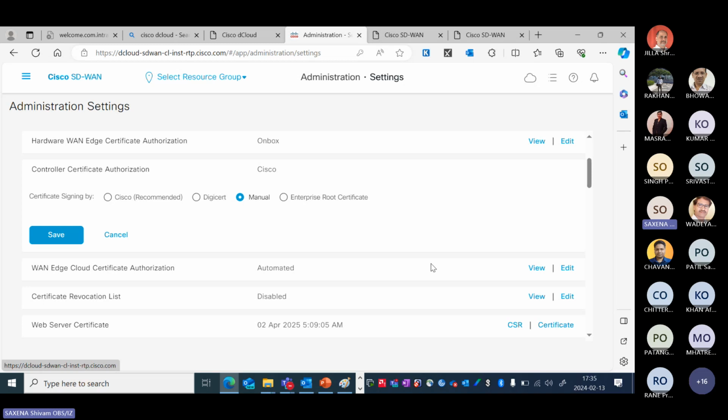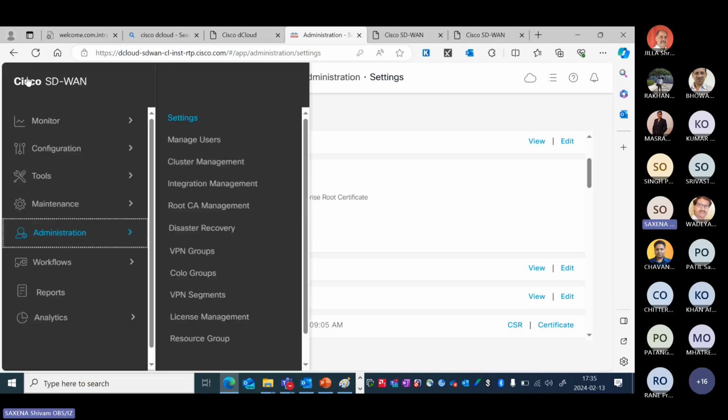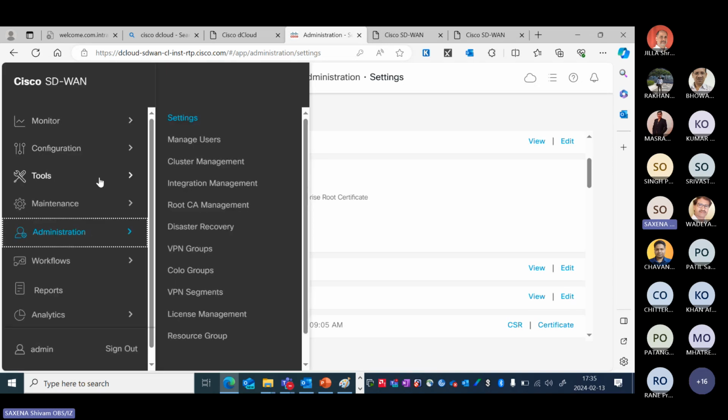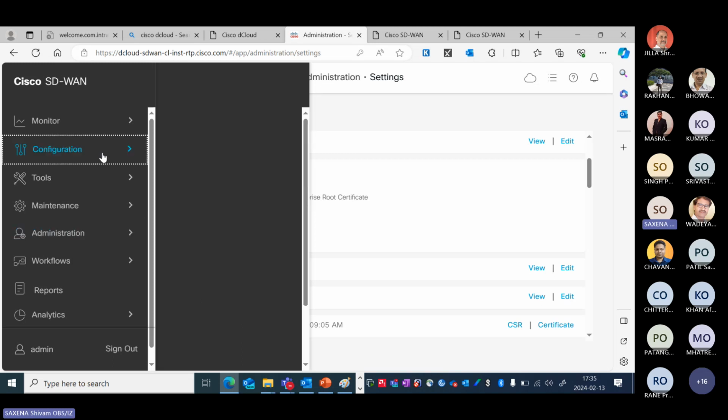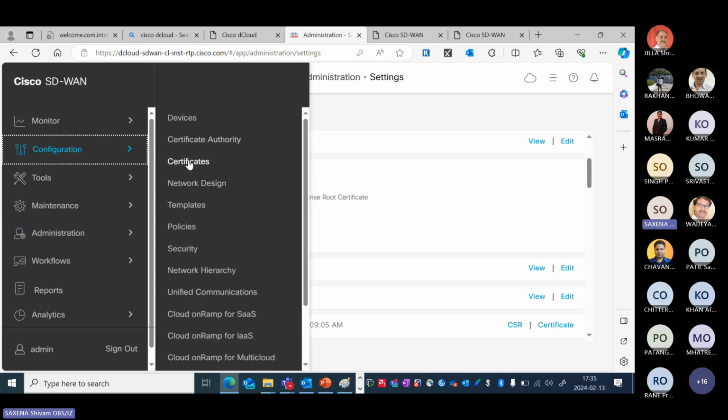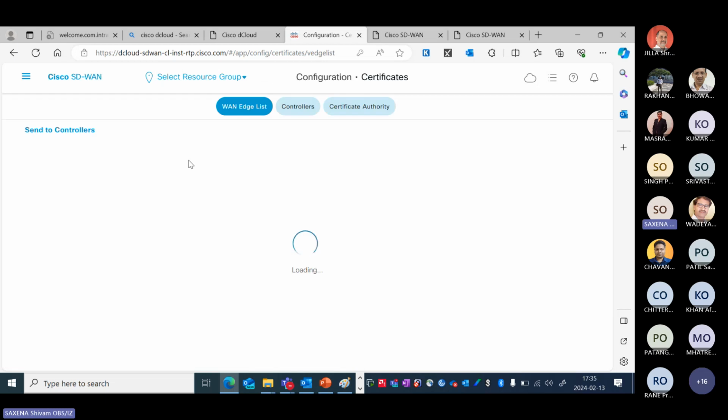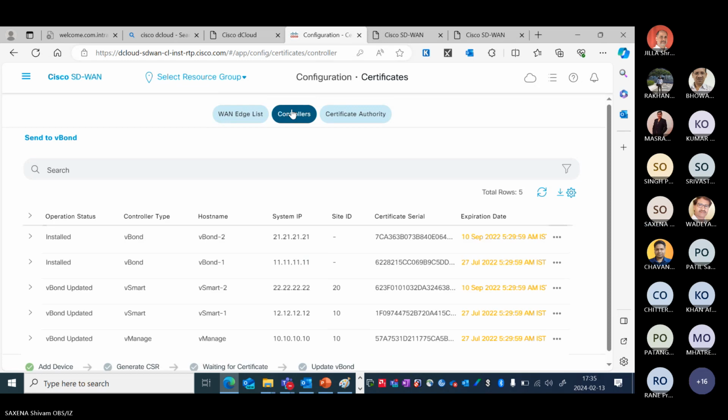If you have Cisco, then you don't need to install the Cisco root certificate. Now let's come to the second part of the certificate, which is the identity certificate. How will you get that identity certificate? You need to go to Configuration, then Certificates. Let's understand the controller first.